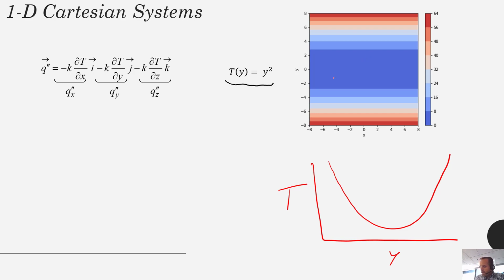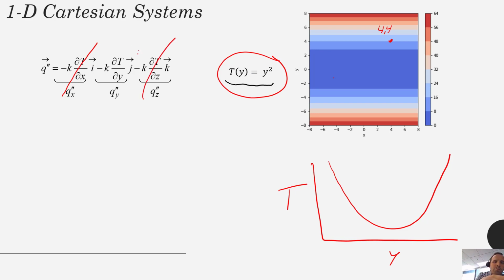So if we had a point on here, let's look at our same point, 4, 4. So we have x equals 4 and y equals 4. Well, when we take the derivative of temperature with respect to x, what's the derivative of that with respect to x? It's 0. So that part just goes away. Same thing with z. There's no z showing up in our temperature profile or on our plot. It's hard to plot it because it's going in and out of the screen, but that goes away too.